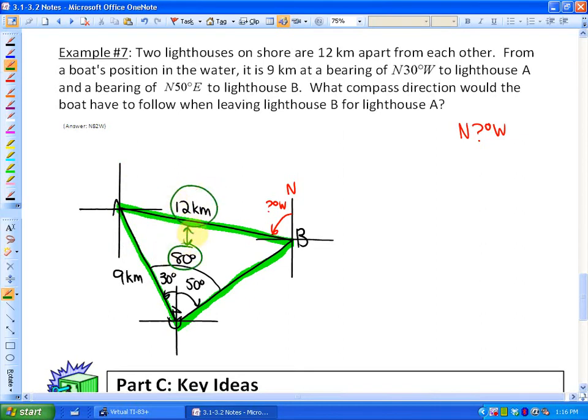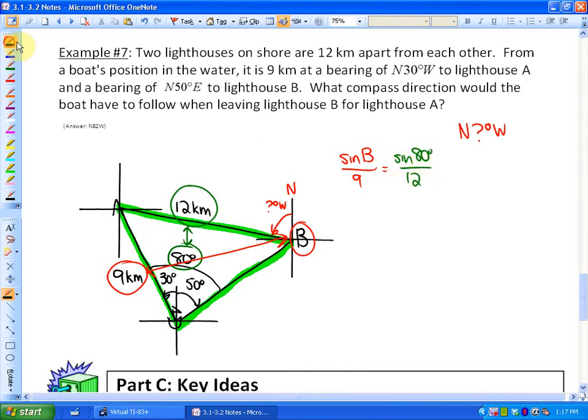And we also can notice, well, the angle that we can solve for in this particular case is the one that's opposite 9 kilometers, which would be this angle here. We can just call it angle B. So 9 kilometers is opposite angle B. So if I want to solve for angle B, which we might as well do, this would be sine of angle B, because the angle's in the numerator, over 9 is equivalent to sine of some other angle we know, which is sine 80 in the triangle, over its opposite side, 12.